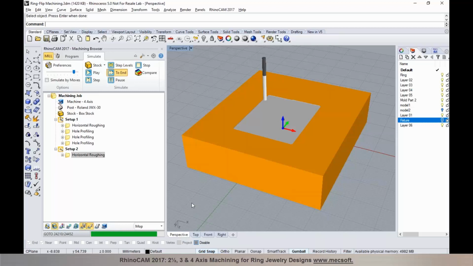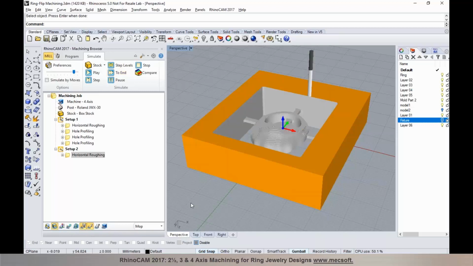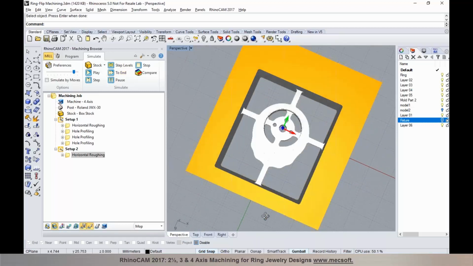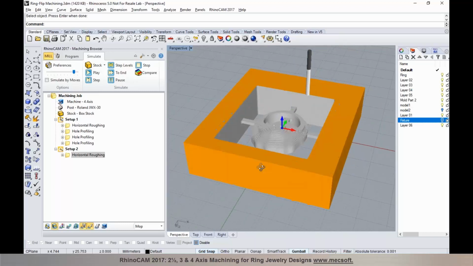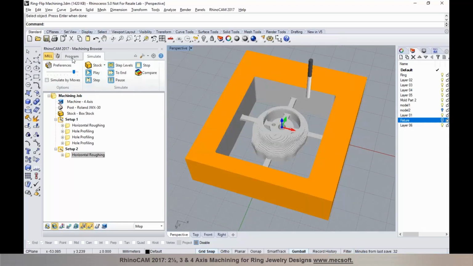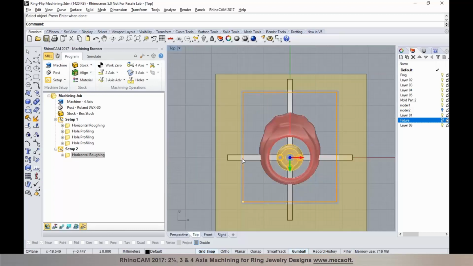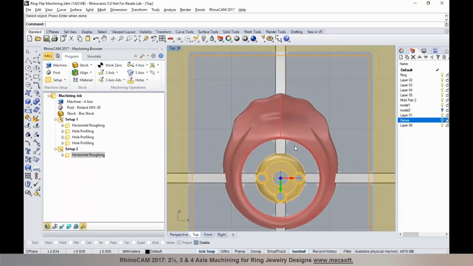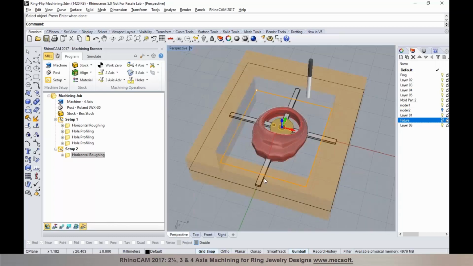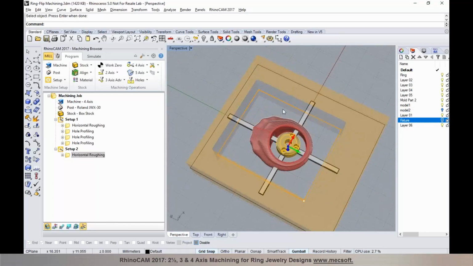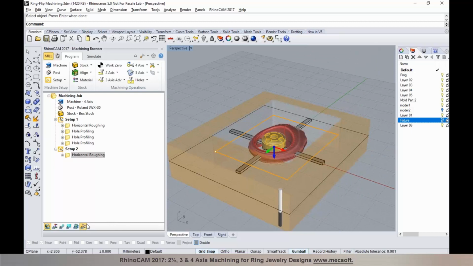So once the roughing operation is completed for both the sides, we would want to go back and add some finishing operations. So I'm going to switch back to the Program tab in here. And the most commonly used type of finishing method in here would be a radial machining operation. So I'm going to define a couple of boundaries in here.